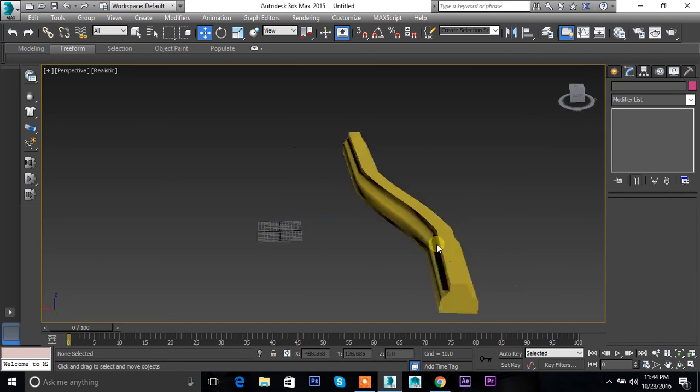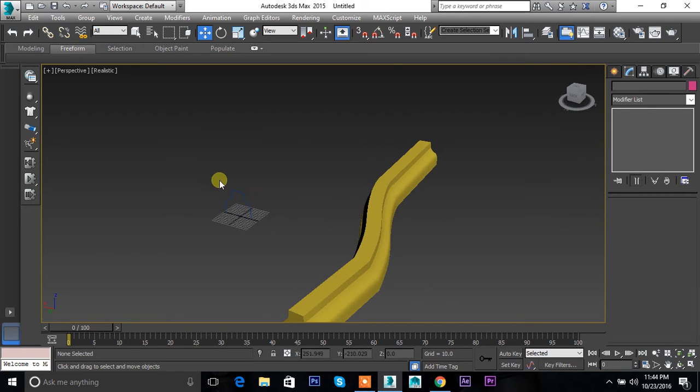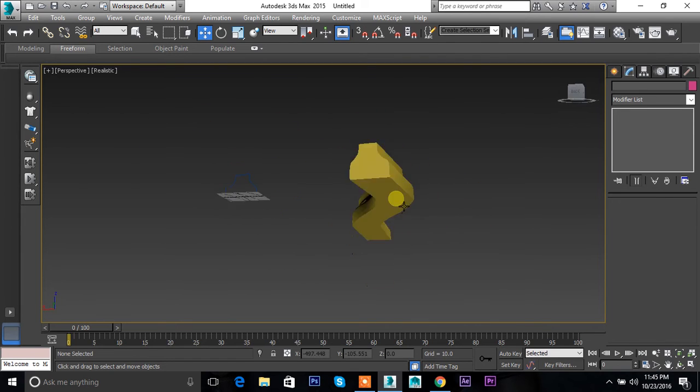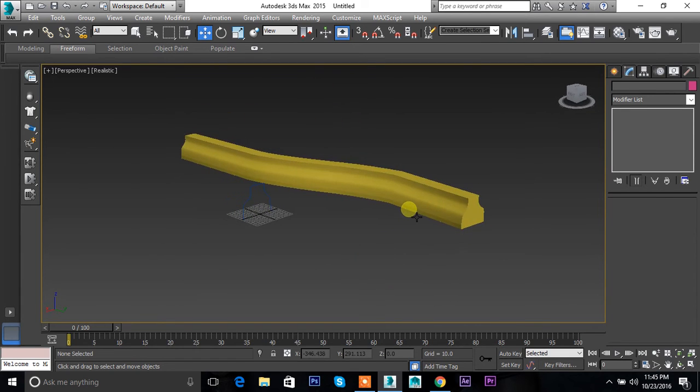So here you can see that the whole shape, the outline which you have made, has gone throughout your path. This modifier helps when you are making a bridge or a road. These types of models, like bridge and road, can be easily made by the sweep modifier. So these were the two modifiers which are very much helpful.